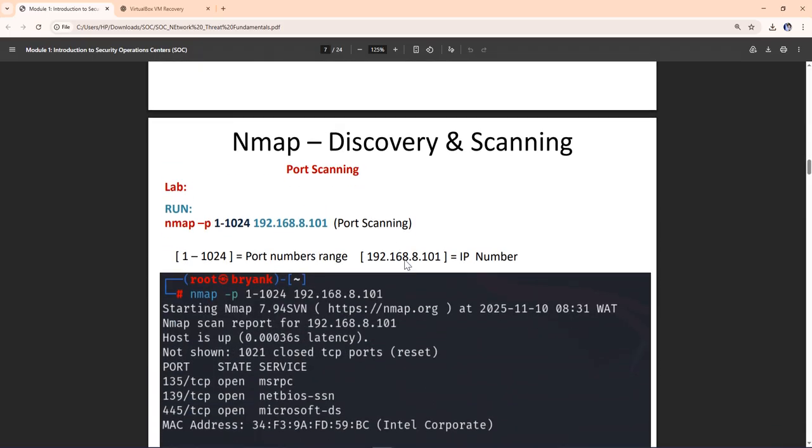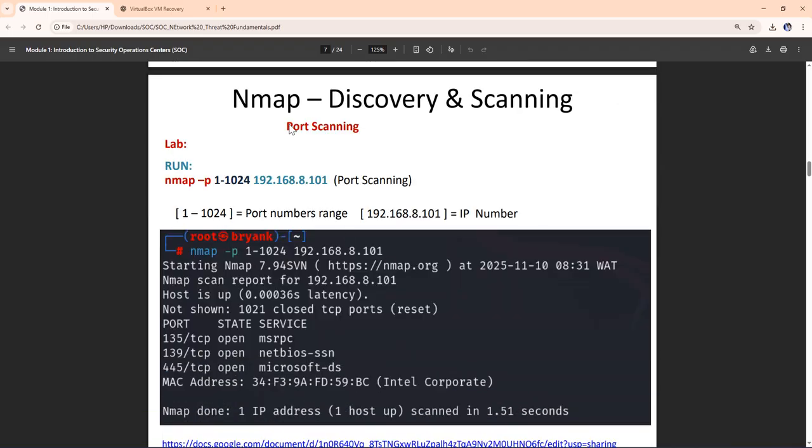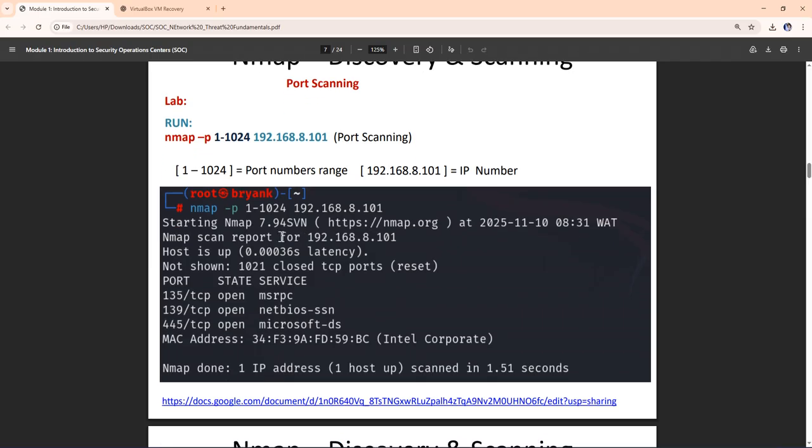So the labs started from here, starting from port scanning. You run this particular command to scan this particular range in this particular IP address. So you're going to do this and send the answer. If you look here, this is what I wanted to show you. This is the result of mine.